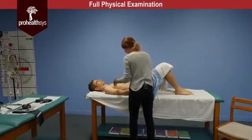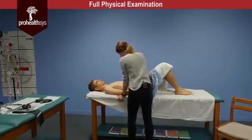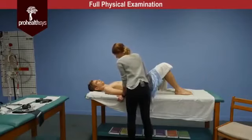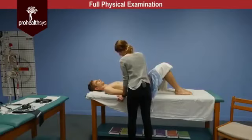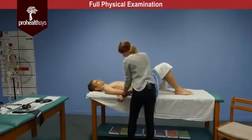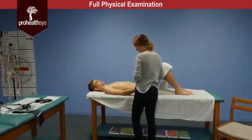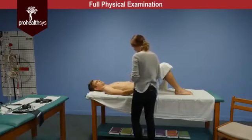Palpating for the liver. James, I'll get you to take a deep breath in for me and out. And one more time, in and out. And again, in and out. And one more time, in and out. Okay, great, sorry about that. So the border of the liver was palpated, it was without nodules.